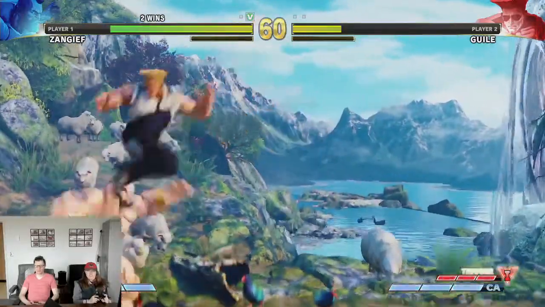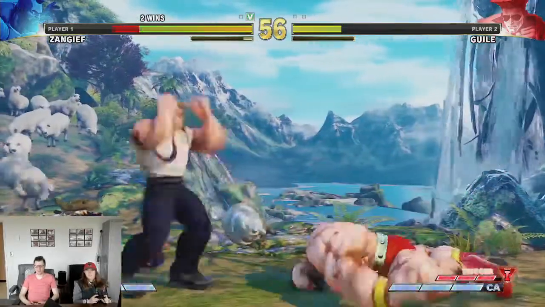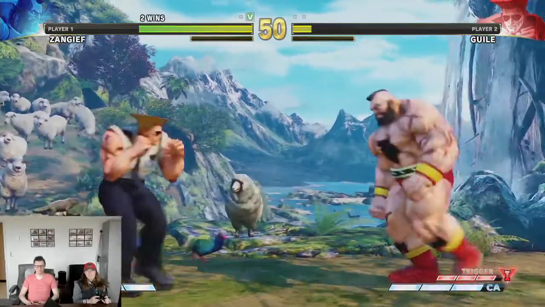Sometimes against a new player, it can be hard to tell what's a true combo and what's an oops. Because if I do this, that's not a combo, I don't think. But the problem is you weren't blocking the second one, so it looked bad.